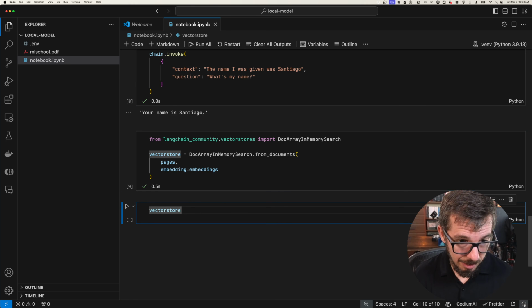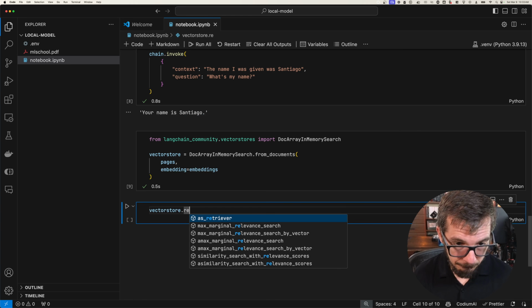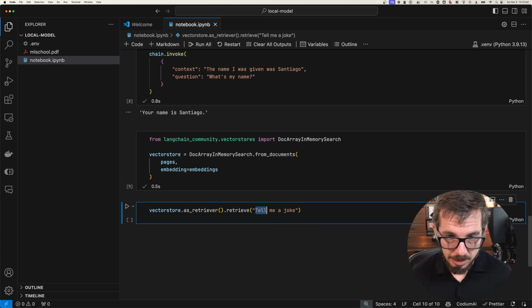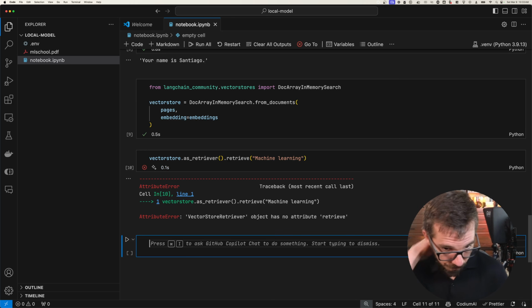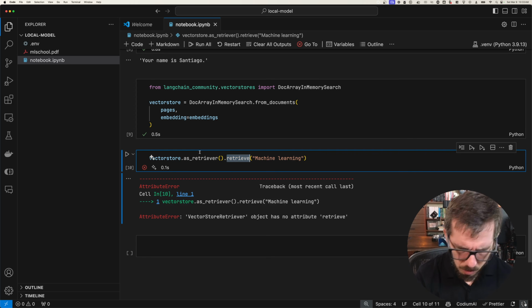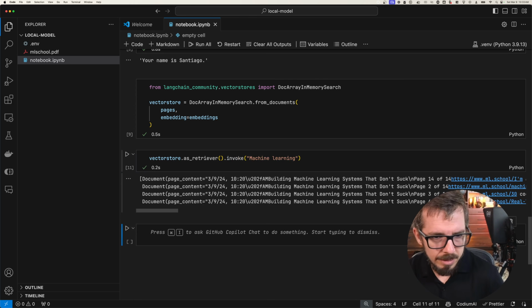And I think I can do something like retrieve, not tell me a joke, but let me retrieve something related to machine learning. Let me see if this works. Oh, maybe like this. There we go.